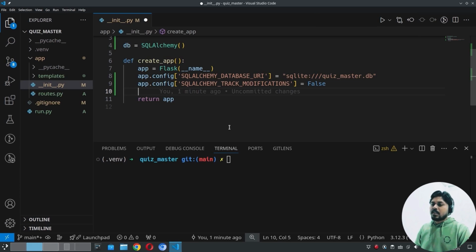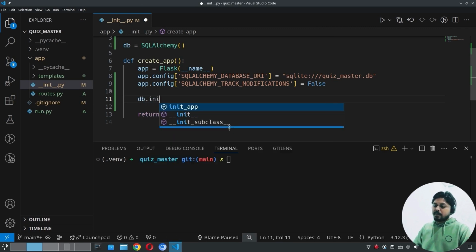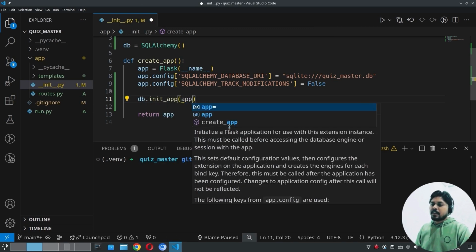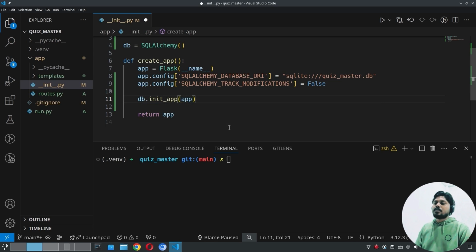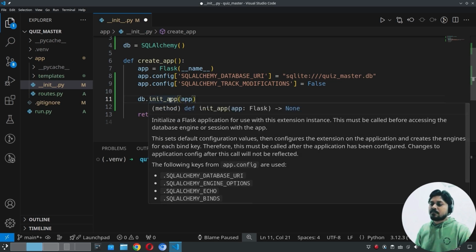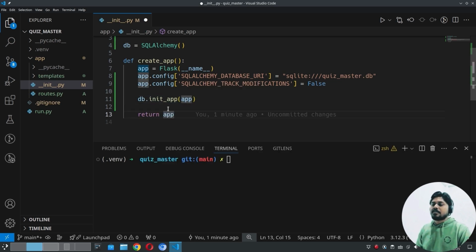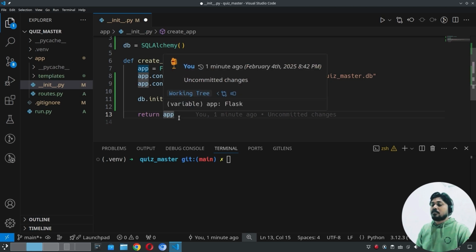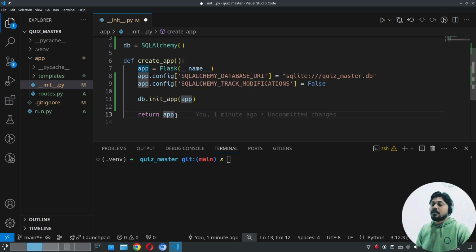And then we will connect our database with the application using db.init_app and then supply the app. So now with this command we'll connect the app with the database, and after that we are returning the Flask application, the Flask instance configured with the database. So we are done here.